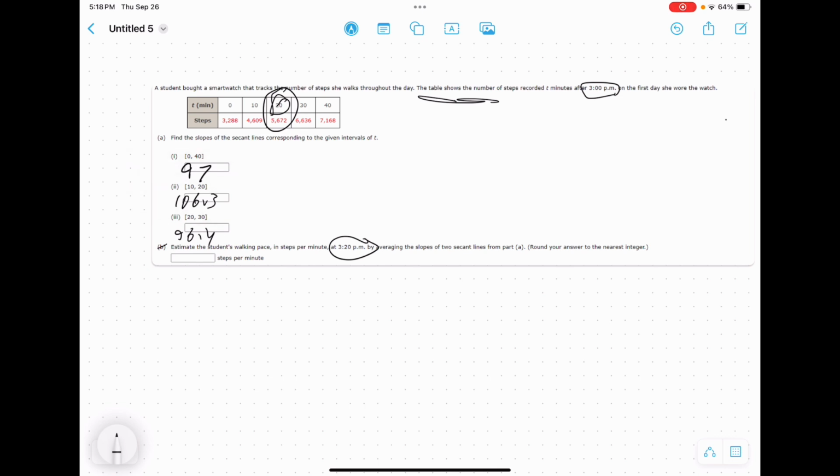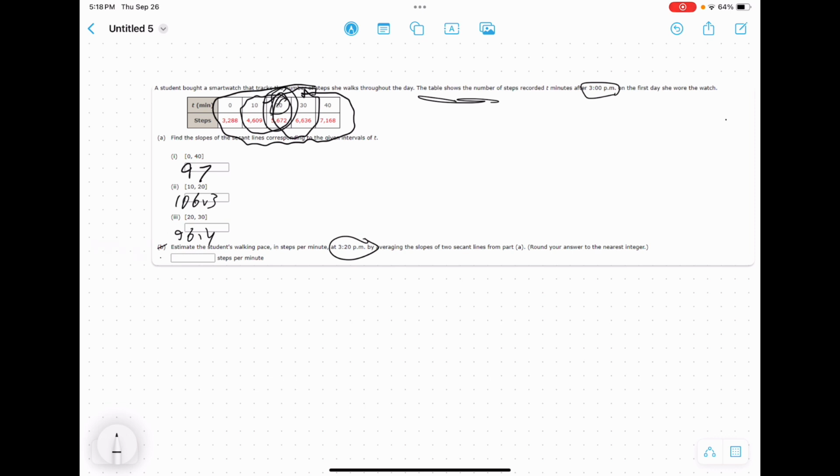and what we want to do is take the ones closest to this area in the chart and take the average. So in part 2 of A, we did 10-20. So we're going to take this side of it. And in part 3, we did 20-30. So we're going to take this side of it. The reason we don't take 0-40 is because it's really far away and it's calculating this whole area. We want to take as close to the middle, or as close to where we need to calculate, as possible.